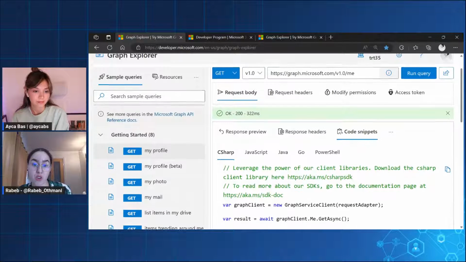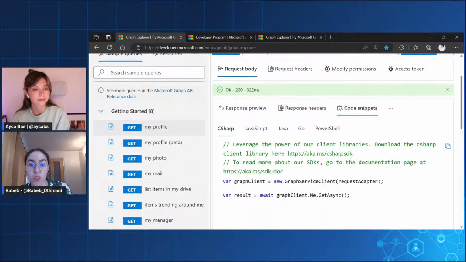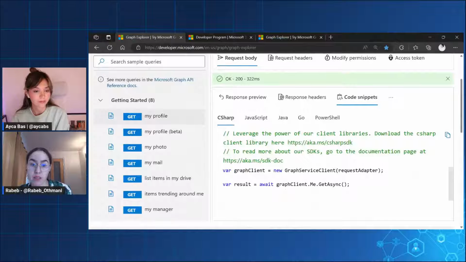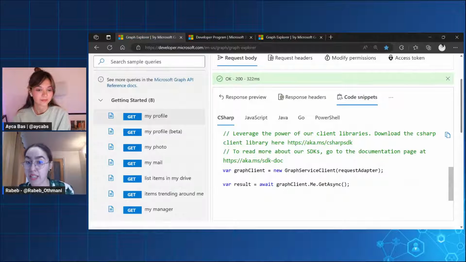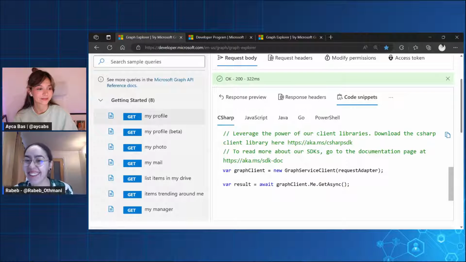And I know potentially for this audience, you are interested in C# on .NET. So you can see the exact call: if I want to see the profile, here is the code in C#, and I can copy this code and immediately use it in my app. And I don't know if Maisa can confirm or deny the fact that this would work in our SDKs.